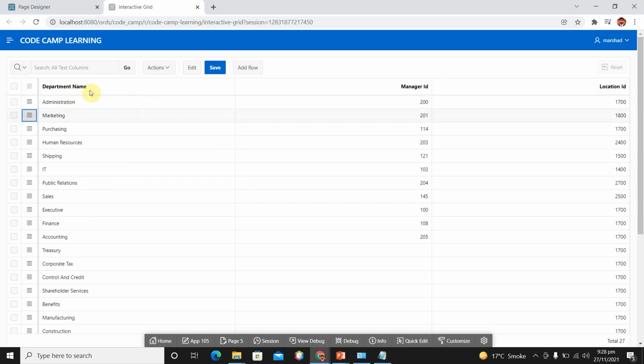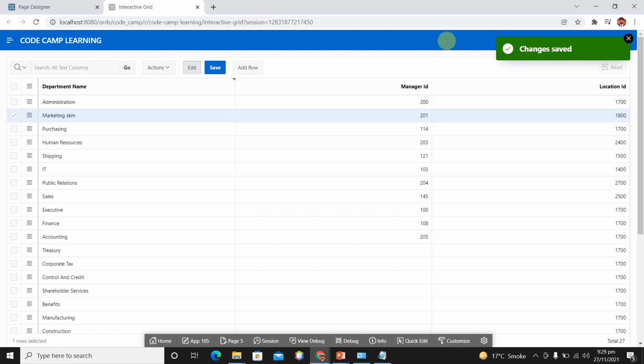So if you want to edit any record of the interactive grid, click on edit, and the selected row will be in editing mode. You can change marketing to marketing SKM, save changes.